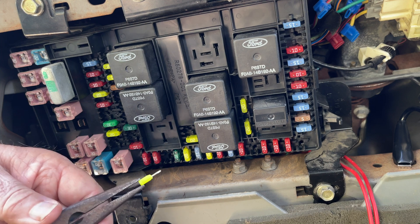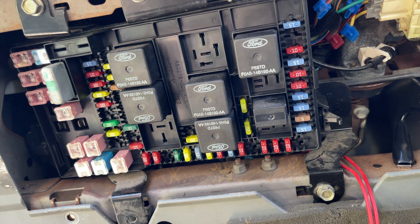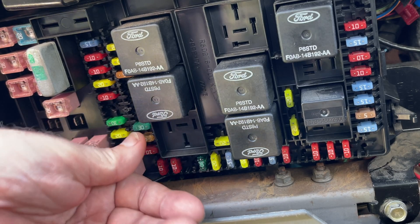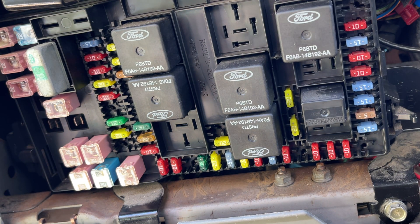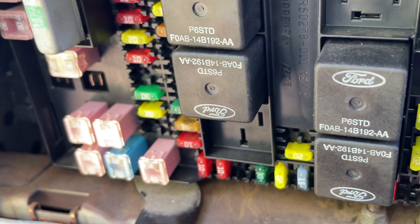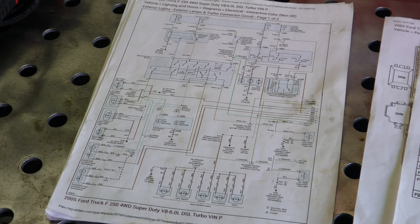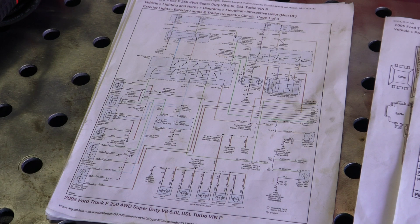Yeah, you can see it's open — that little bridge is burnt right in two. Let me get another 20-amp fuse and see if it blows again. It didn't blow when I popped it in. Let's turn the headlights on — nothing. Let's flip the blinkers on — didn't see it blow. Let's hit the brake pedal — there you go, it just blew. That tells me one thing: we've got a short to ground somewhere in this circuit. This can be like looking for a needle in a haystack — a seek-and-destroy type mission. I need to think of the smartest way to do this.